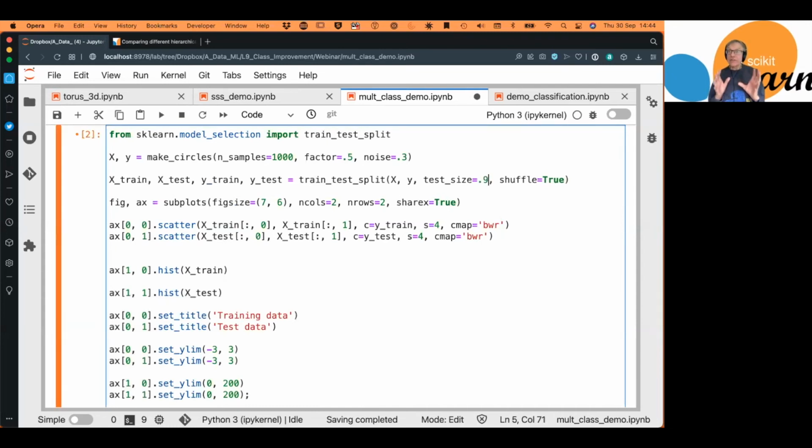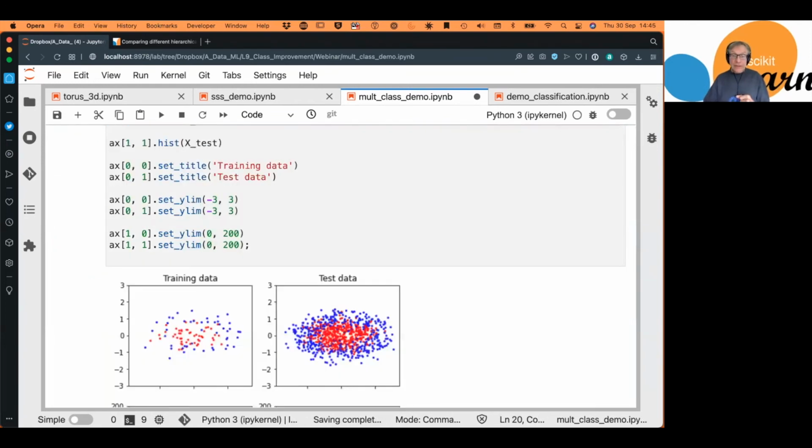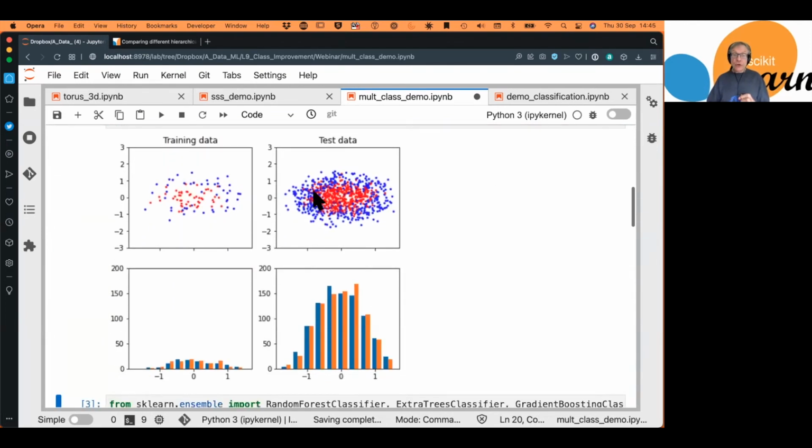So use a very small set for training, use 10% of the data for training and keep 90% for prediction. So we have much less to train on, so it will be much harder to discern any structure. And we have a lot to predict on, so we'll get a lot of predictions and we'll get good statistics of whether these predictions are good or not so good.